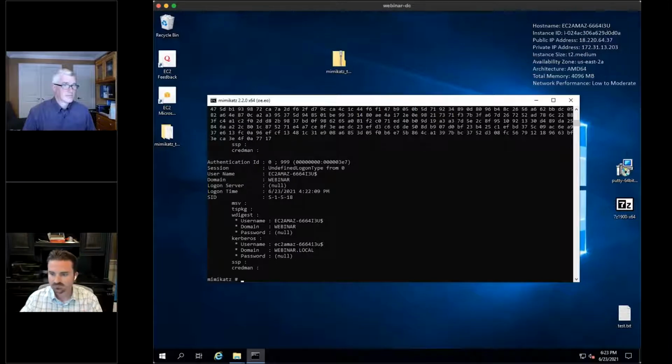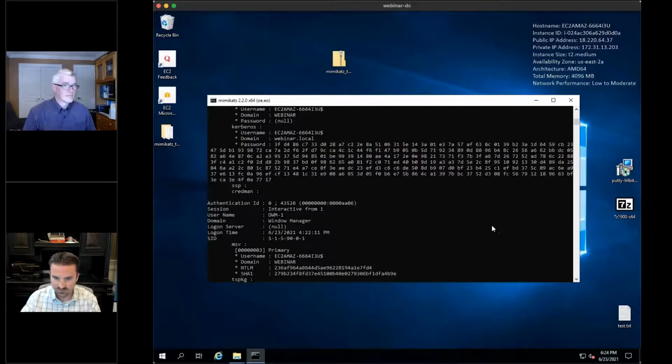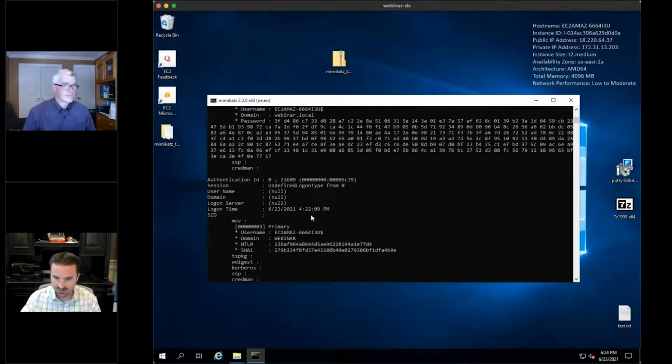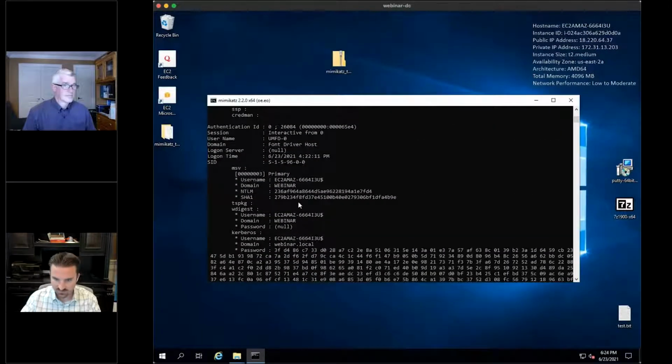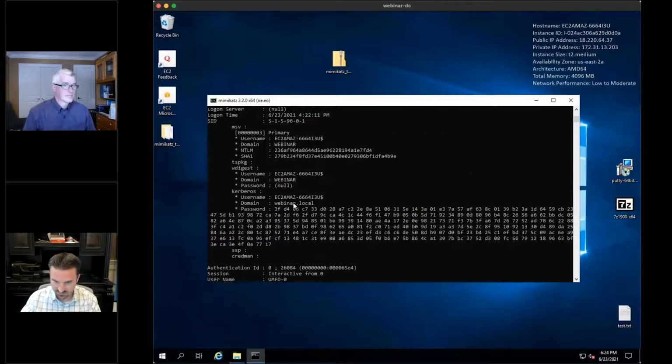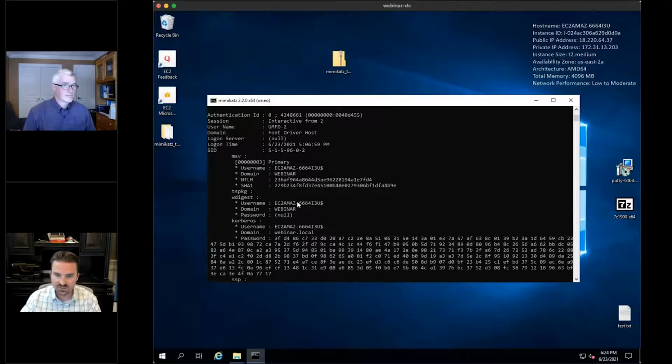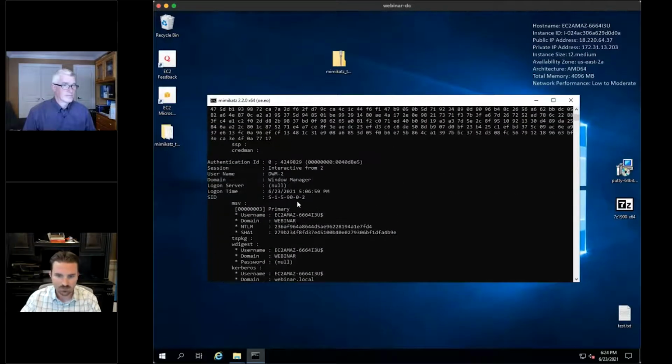There's a bunch of stuff here. If we look through this and scroll up far enough, we're going to see, oh, here's a computer object. Here's another one, and we're going to be looking for a password hash, and you can see somewhere here, you're going to find it. And on a large customer network, there would be a lot of accounts here.